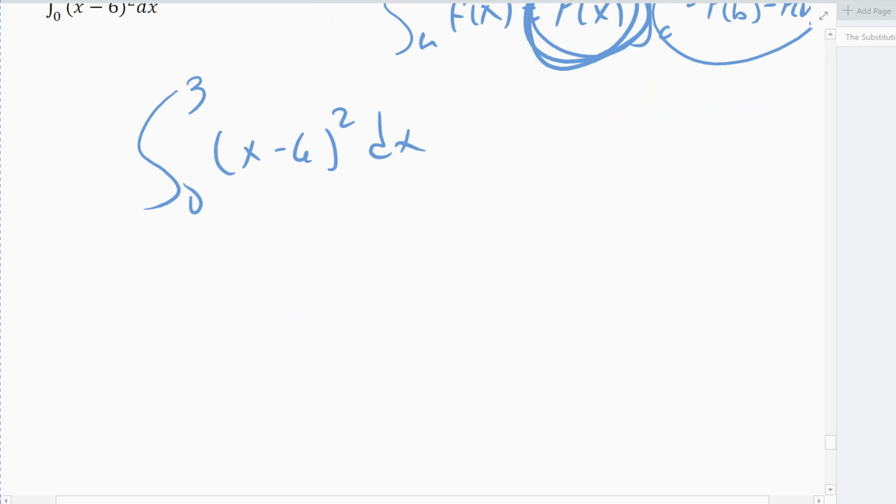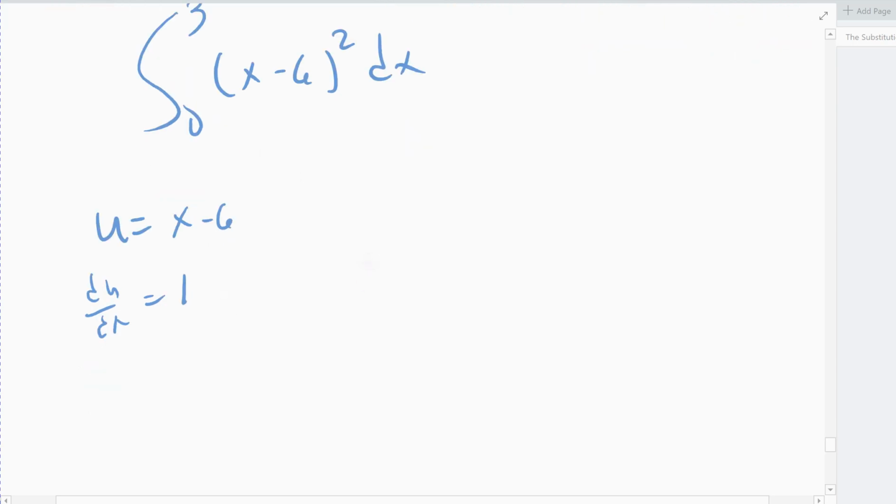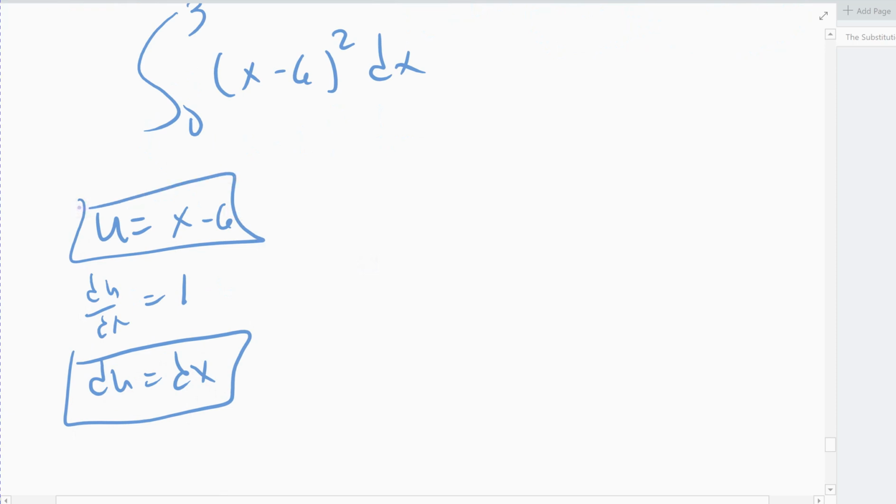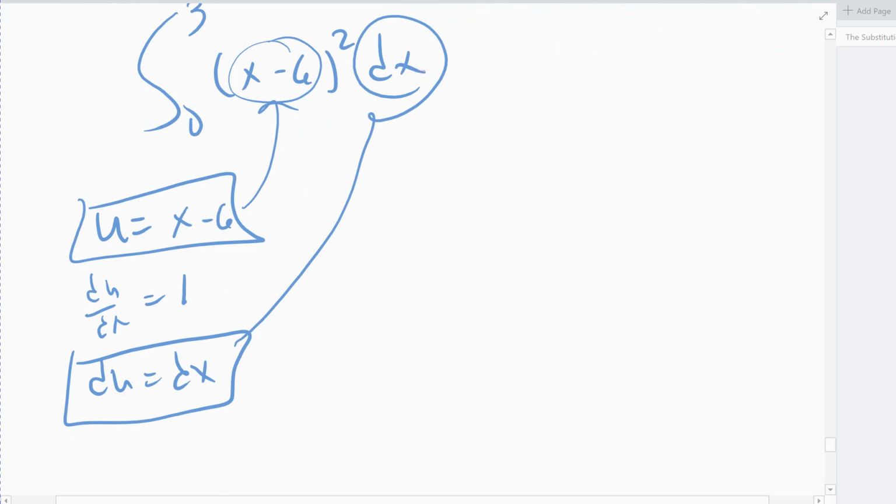All right, so first of all, I do my u substitution. So first thing I do is find my antiderivative with respect to u, and then I go back to my antiderivative with respect to x. All right, so replace the inside function with u. Well, the inside function is x minus 6 inside the square function. The derivative of that is 1. All right, so in this case, it's a simple case. du replaced with dx. So, again, I'm going to substitute that out with u. I'm going to substitute that out with du. So, 0 to 3, u squared du.